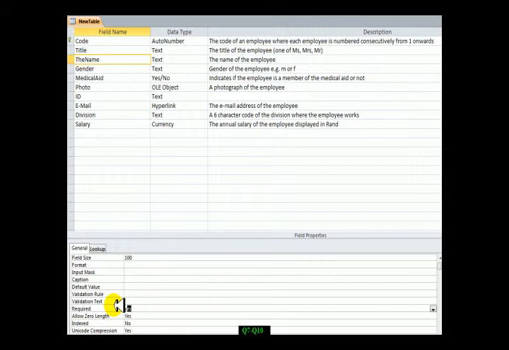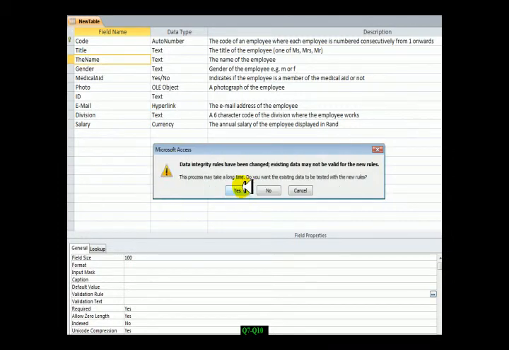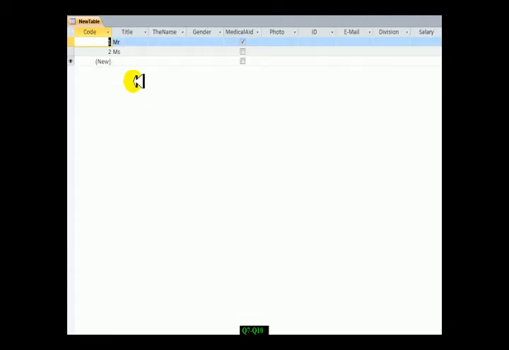So there's a yes. So in other words, when I go and enter a value now in the required field, I'll try and skip out a value. Let's go and have a look. If I go into datasheet view over here, I do want to save the table. You might get this happening that may not be valid, takes a long time. Just say no for the meantime. It's just checking. We'll come back and talk about that a little bit later.